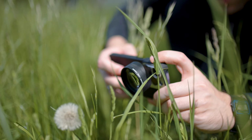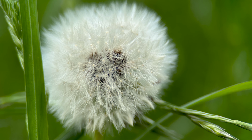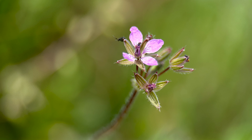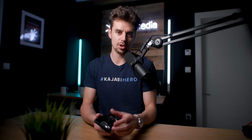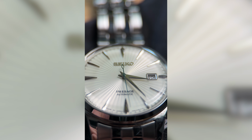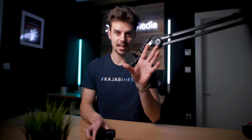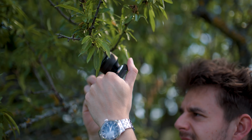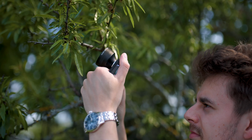This is a 100mm focal length, so that means you're pretty close to your subject, and it also compresses the background. That's something you just do not get with your regular lenses, and this is one thing that's special with this lens. The other thing that of course is special, this is a macro lens, and with a macro lens you get a very close focal distance, and combining these two things, with the 100mm and having the macro possibility, you just get a very cool look.